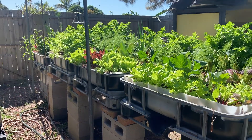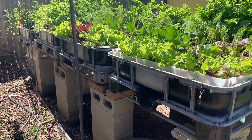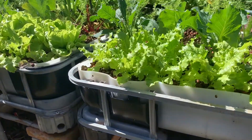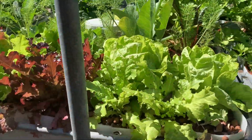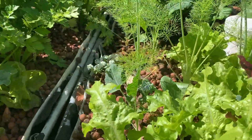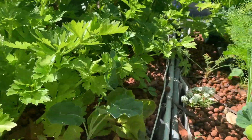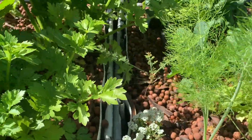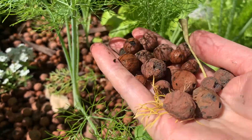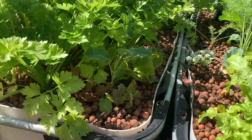Here she is. This system has four grow beds — it needs expanding to another two beds to support the two fish tanks we've got. It's really good for leafy greens: lettuce, fennel, kale, broccoli, cabbages, celery — though celery does clog the siphons. What we have in here is clay beads, which is the growing medium the plants are all in.